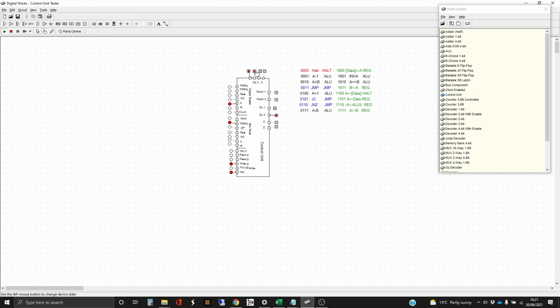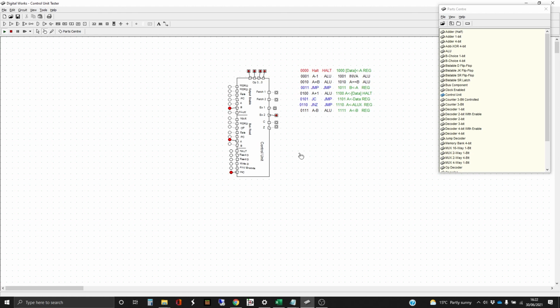And then the final four. This is memory data register D to A, and it's a read of the data at the same time. So that seems reasonable. This should be data to A, which is correct. There should be ALUX to A, that's correct. And then finally, we've got B to A. So we've been through all of the opcodes. We've been through X1 and X2. We've checked the fetch and the execute. Everything seems to be behaving as we would expect it to.